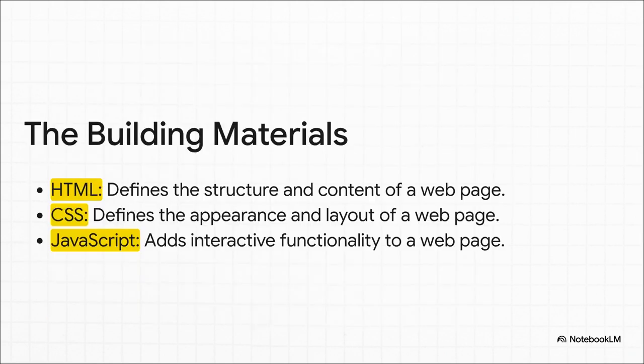Every single website you've ever visited is built using 3 core ingredients, and the easiest way to think about them is like building a person. First, you've got HTML. That's the skeleton. It gives the page its bare-bones structure. Next comes CSS, which is like the skin. It adds all the style, the colors, the fonts, the layout, everything that makes it look good. And finally, you have JavaScript. That's the brain and the muscles. It's what makes the page interactive, letting you click buttons, play animations, and do pretty much anything dynamic. Structure, style, and interactivity. That's the magic trio.